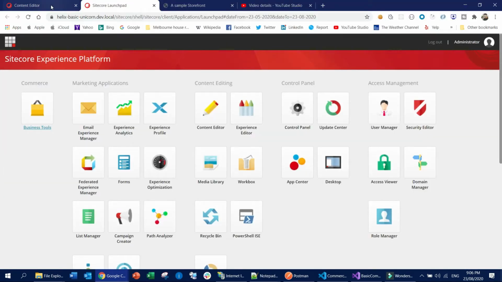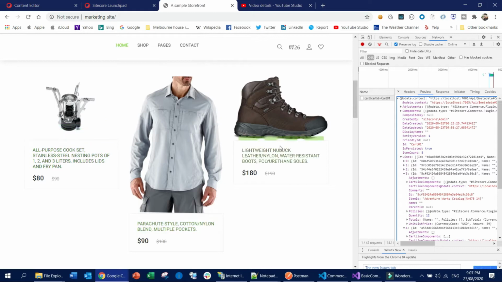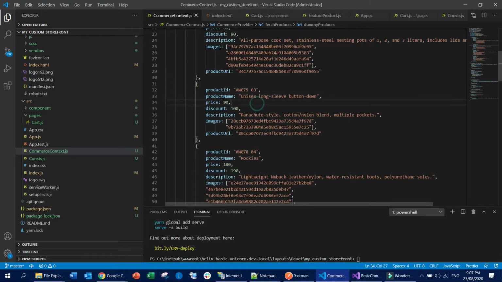So why did I do that? I wanted to make sure that you can add a product to your cart. That is only possible if the product actually exists in the catalog. Otherwise, the product will be rejected. You can't add a product which doesn't exist in the system, right? That's why I intentionally made sure that the product ID I'm going to use with this static product is present in the system.